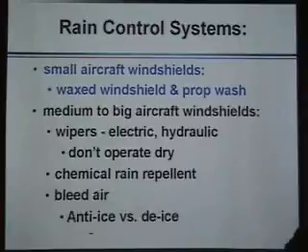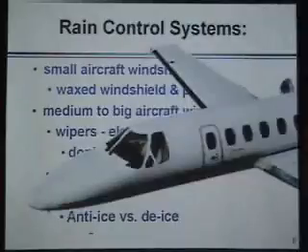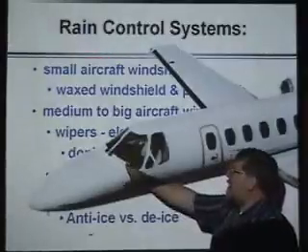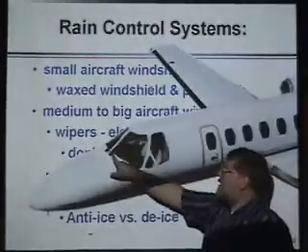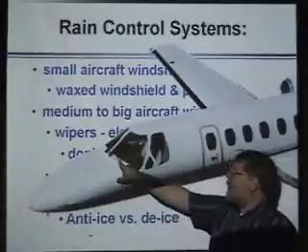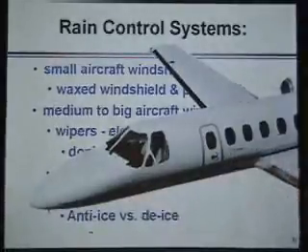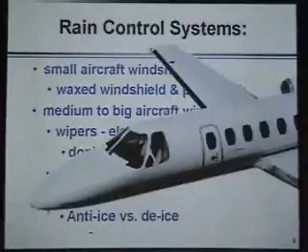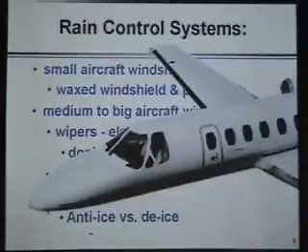In fact, I'll show you a picture here. Here's a small Cessna jet. You can see in front of the windshield here is a vent. It's about 1/2 inch thick and 1 foot or 1.5 feet wide, and it takes bleed air off of the compressor of the turbine engine and blows it across the windshield. This works great for getting the rain off, for keeping it anti-iced.